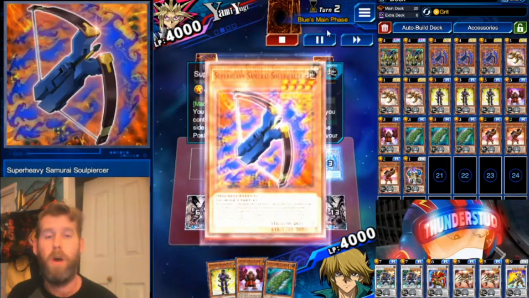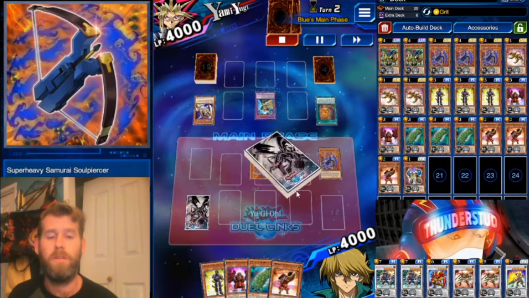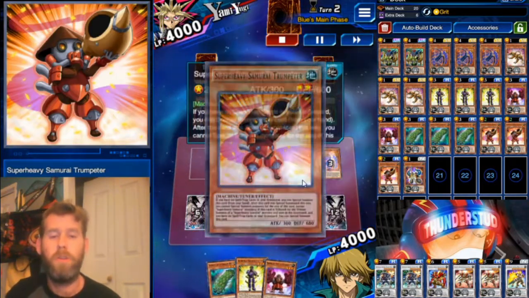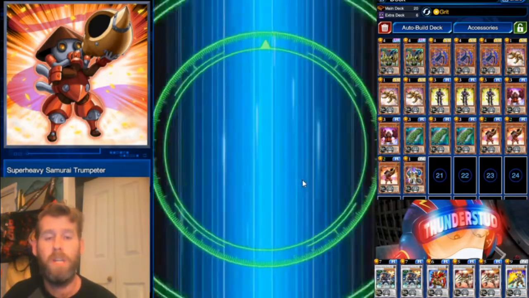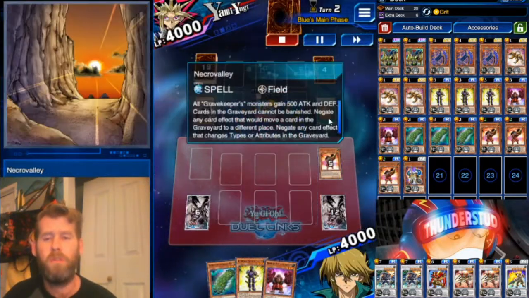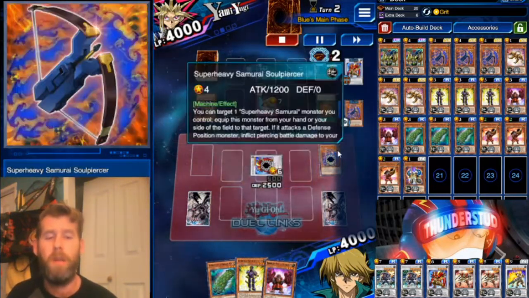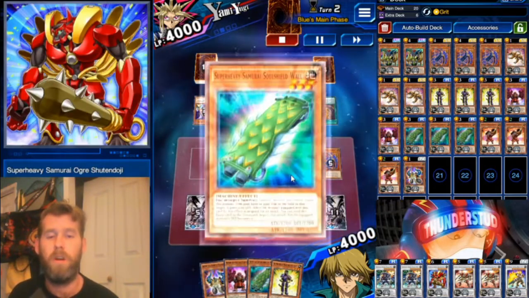What do we bring out? I bring out another Soul Piercer, guys. What am I up to? Watch this. We search our Trumpeter. Bring out the Trumpeter. We're going to bring out Shatendoji, but you can't destroy Necro Valley while Supernaturalist is there. That's okay. We also get a search from our Soul Piercer, level 4. He's level 6, so it's not our level 5 play.